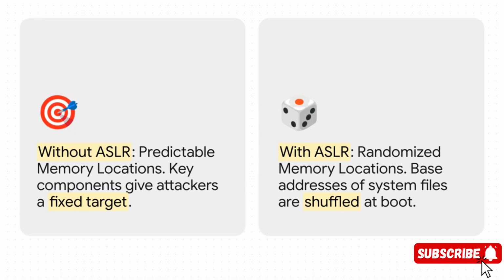Let's break this down. Before something like ASLR, an attacker knew the castle's main gate was always at the same spot. It was a fixed target. Easy. But with ASLR, every single time the system boots up, Windows basically rebuilds the castle and shuffles where the gates and towers are. The attacker is totally left guessing.